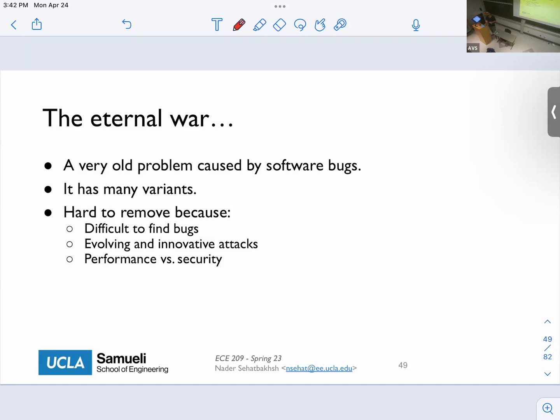But there are, for example, new programming languages such as Rust or WASM that are actually robust against these memory corruption attacks. So that's why you may want to switch to those kinds of programming languages. But defenses against memory corruption also have a big trade-off between performance and security, as I'm going to talk about.